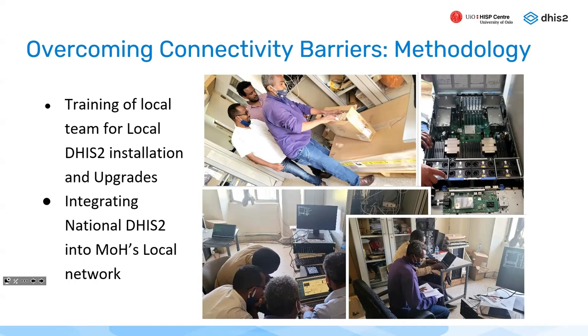For example, they can't really upgrade when the release is out, because once they face a challenge, it's hard to communicate with the outside expertise to help them. So they have to wait until maybe the end. Maybe we go there once a year, according to the agreement that we have. So when we go there, we check if they still want to upgrade, and then we show them how to upgrade, and then we give them the OAuth file, because they can't even download the DHIS2 file, so you need to go with them and give it to them. So, for example, they can carry it on to the other desktop to upgrade DHIS2.